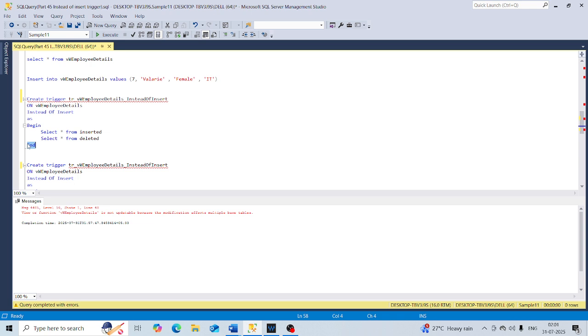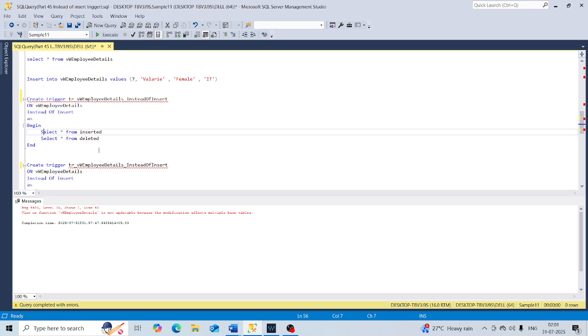Now I don't have any implementation here. I have implementation here though. First let us select what is there in inserted and deleted tables. Now we know that triggers make use of two special tables called inserted and deleted.